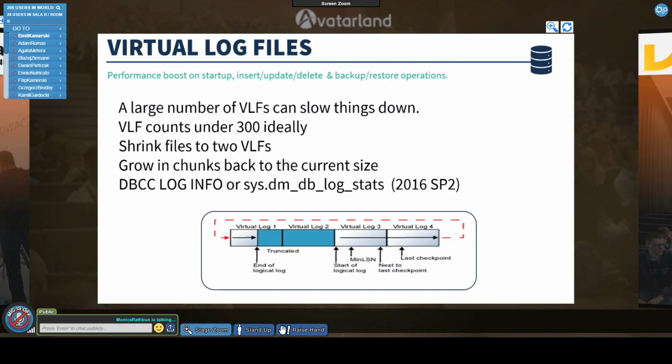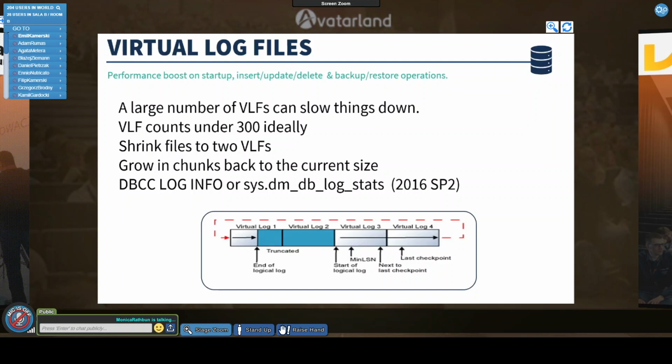If you have it set at 10%, or you have it set at 5 or 1 meg or something like that, you probably have a tremendous amount of virtual log files in each one of your logs. And you really need to shrink it back down, just run a shrink and then properly size and regrow. If I need to regrow my log file automatically out to 20 gigs, and then I have an increment of 1 gig or 10 gigs growth, maybe that's what I need to do in my environment.